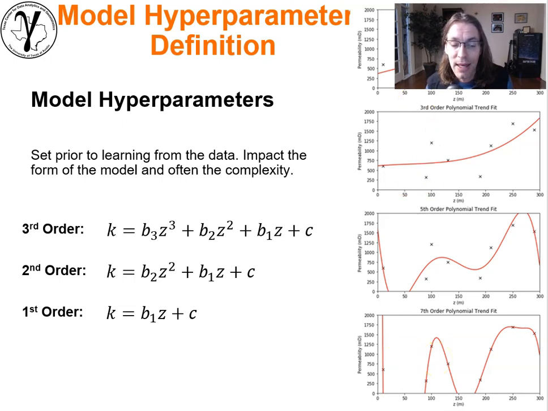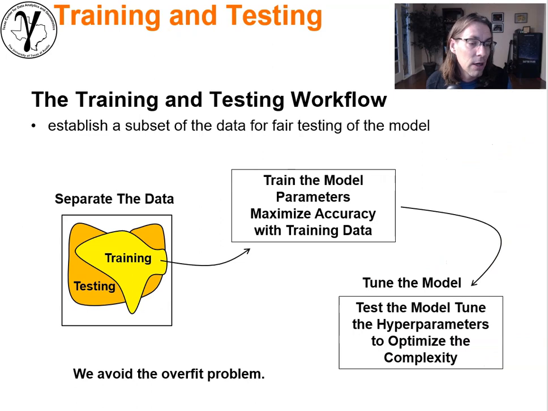And what we can see immediately, that if we were to tune the hyperparameter just with the training data alone, we would make the choice to go to the most complicated, most flexible model every time, because that would reduce the error, as you can see, down to 0 here, and that would be clearly overfit, not a good predictive model. And so what we have to do is some form of training and testing workflow where we're going to separate our data into training and testing data.